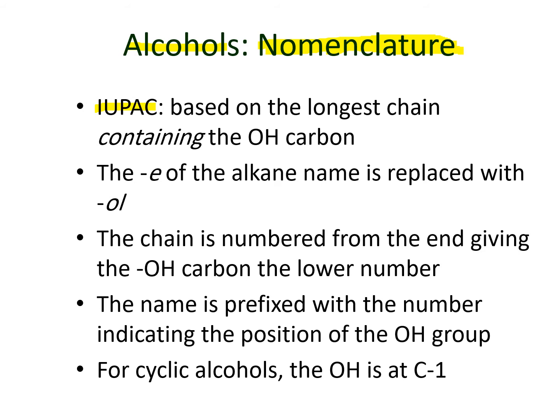So the first rule is that the name will be based on the longest chain that contains the OH carbon, basically the carbon that is attaching the OH group. The longest chain is taken, just like for alkyl groups, alkanes, alkenes, and alkynes. Always for hydrocarbons we usually take the longest chain, and that chain must have the carbon that is attaching the OH group. Once we have it, the ending letter E must be replaced by OL.